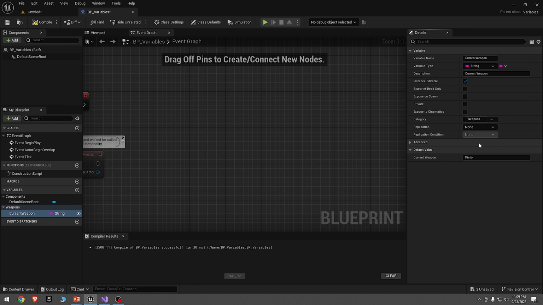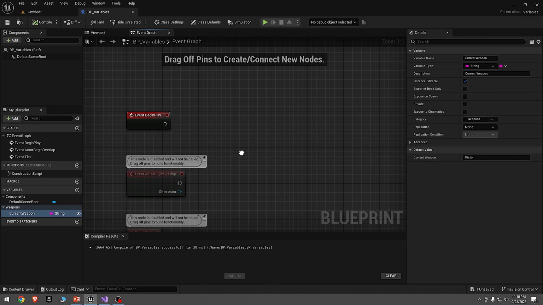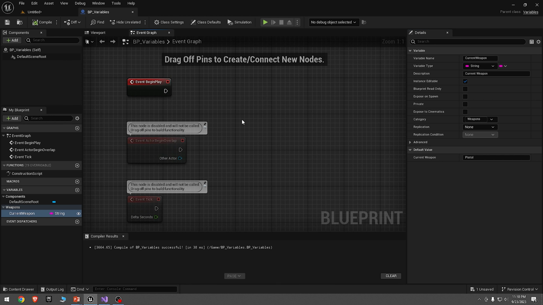properties are for multiplayer. After this series, I will create a multiplayer series where I will explain all of these properties in detail, what they do and how you can use them. And this concludes our blueprint part of this string variable. Now let's go to Visual Studio and see what we can do with this string variable in C++.